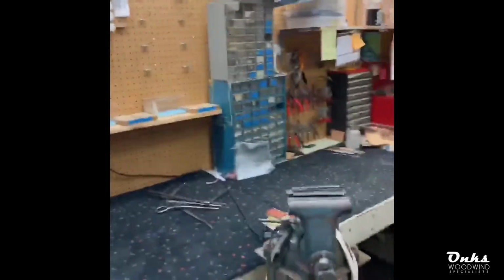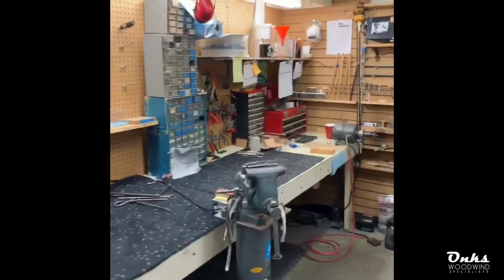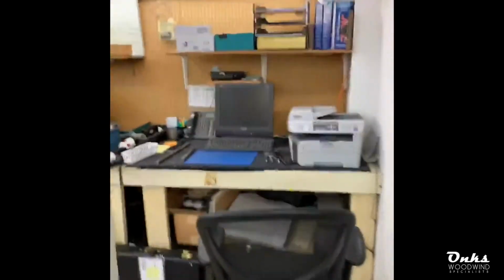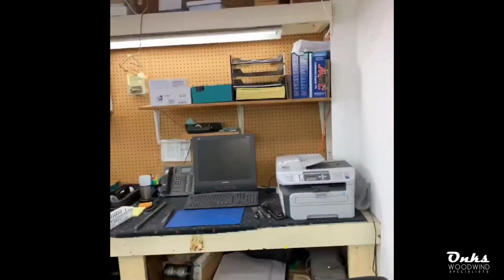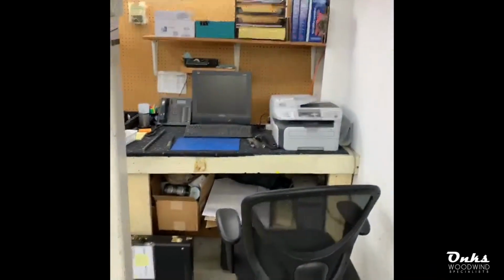Here's another bench. Former colleague, Tony, worked here when I was here. Tons of supplies and tools. Here's a computer station that we would use to update our tickets and whatnot. I'm not sure if they still have the same process, but that's what we did then.